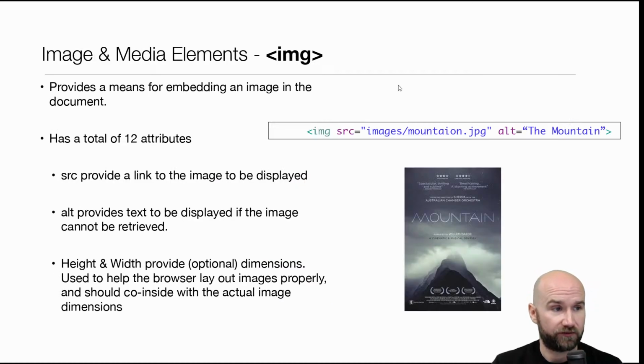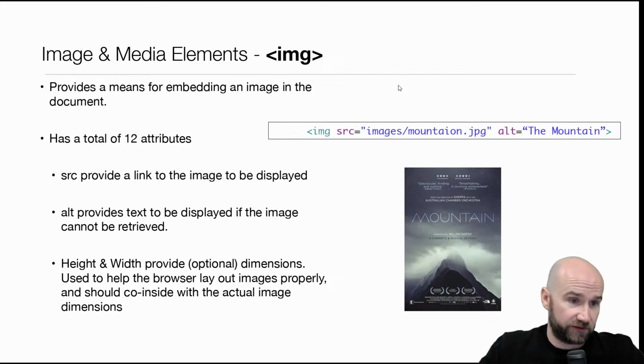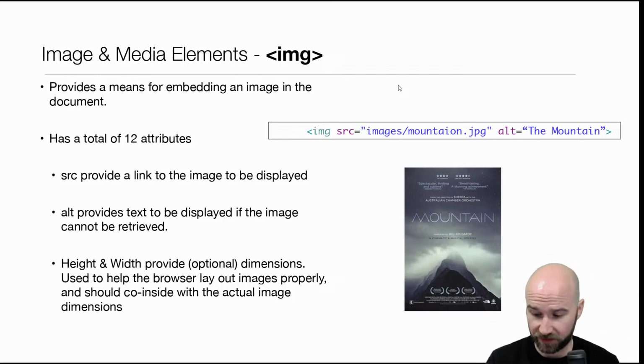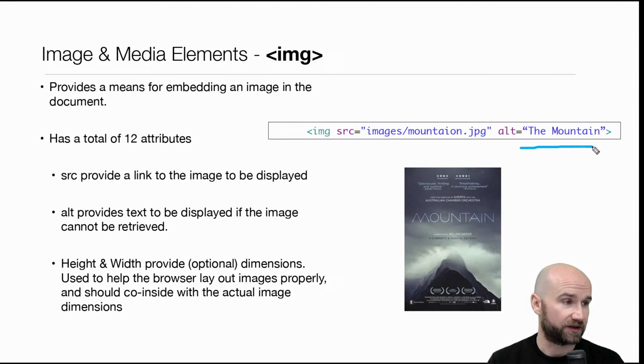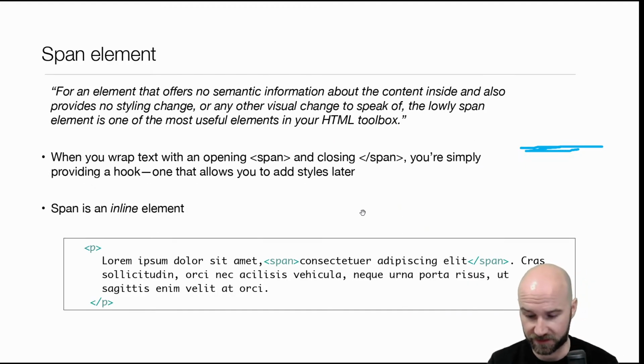And then we have the image, which lets us embed an image inside of a document. So we would have used this inside the lab last week. Again, lots of different attributes. We typically end up using source and alternative. So if the image can't be displayed, this is what the browser will display, typically a missing image icon with your alternative text there. And you can augment the height and width and things like that using the image tag. A lot of times you end up doing that with CSS, I would say, to give you more control, as we'll see later.